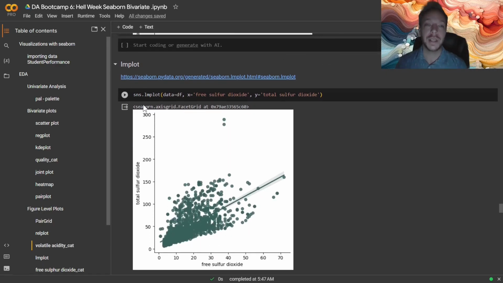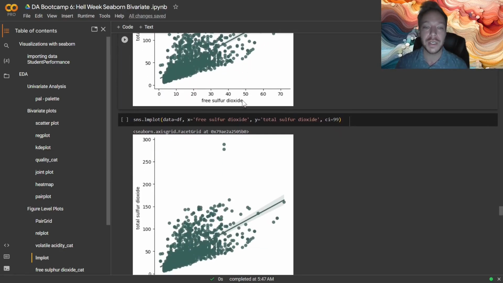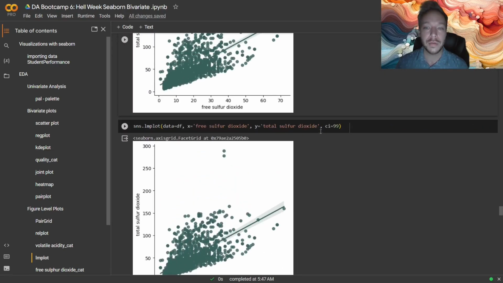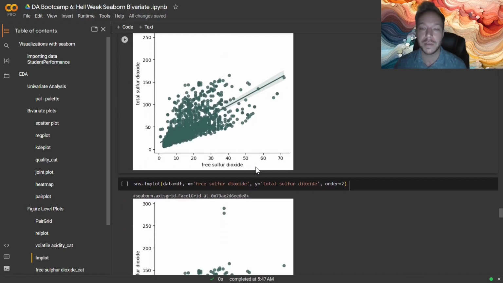Okay, the lmplot is the linear model plot. So just the same thing, X and Y. If you wanted to, you can also change the row and add a row argument to this. So just focusing on the bivariate relationship here, we can set the confidence interval. How do we want to understand this confidence interval? We're saying 99%, so it would be a little bit wider, so we can make sure we're going to be 95% sure that our regression line is going to be somewhere in between these bands.